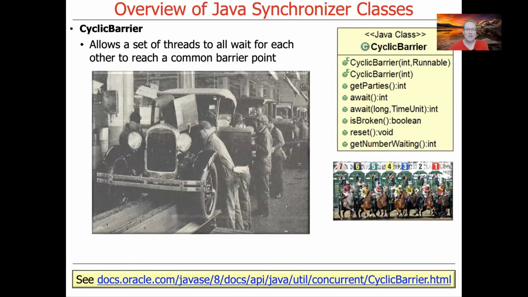There's another form of barrier synchronizer called a cyclic barrier that allows a set of threads to all wait for each other to reach a common barrier point. A good example for this might be an assembly line where you have groups of construction workers or assembly people who wait for the vehicle to roll up, and then they all work together, putting on the appropriate parts, the tires or the transmission or the drivetrain or the engine or the windshield wipers or whatever they do. And when they're all done, they all step away. The next car rolls forward. They all come in to work together on that particular job, that particular task. So it's cyclic. Each time a new thing comes along, and they all coordinate their actions.